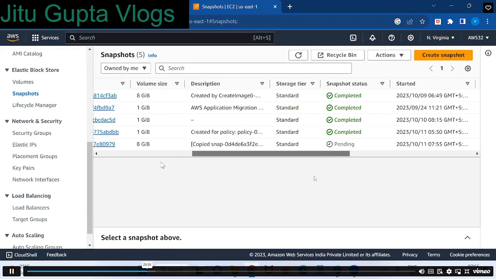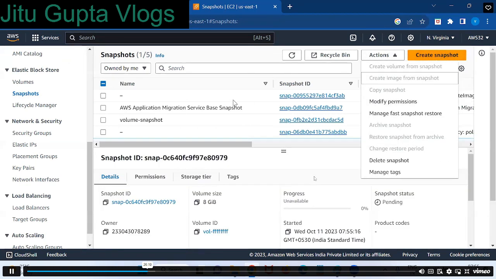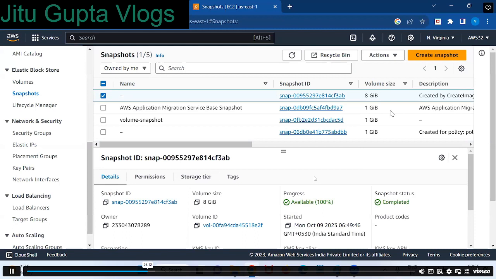So you can create a volume from here also, right? Let it complete. Once done, you can create a volume in North Virginia now. Same as the AMI. If you want to move your EBS volume from one region to another region, you can go with the copy option of the snapshot. If you want to move your AMI from one region to another region, use copy of AMI. These are the two options.